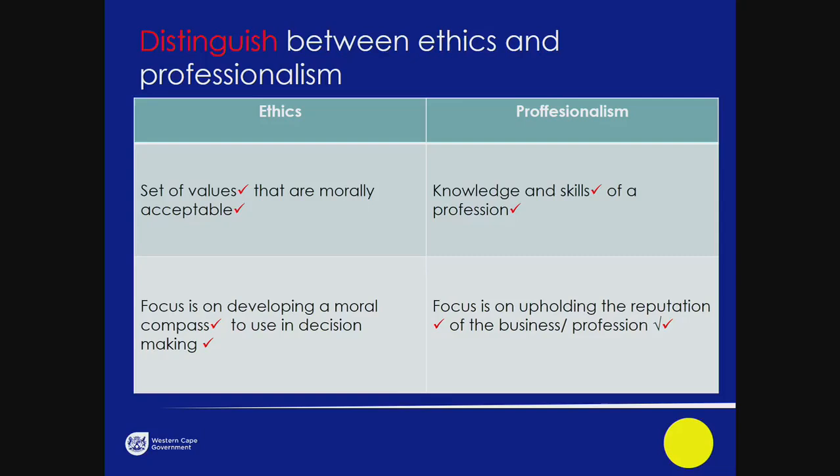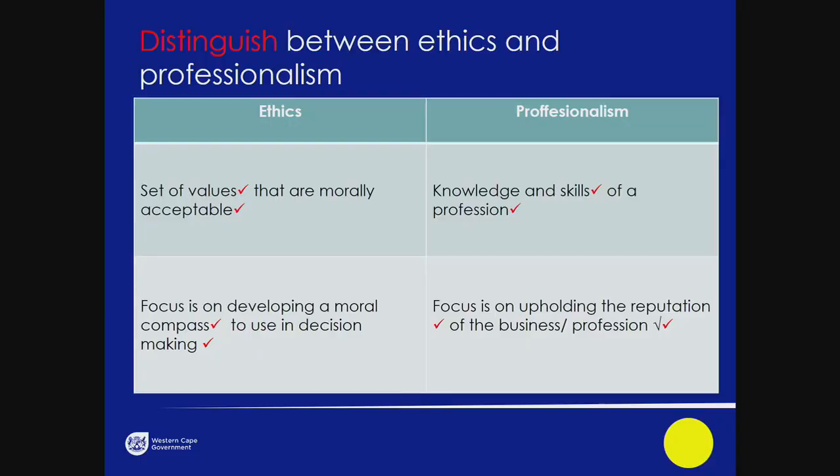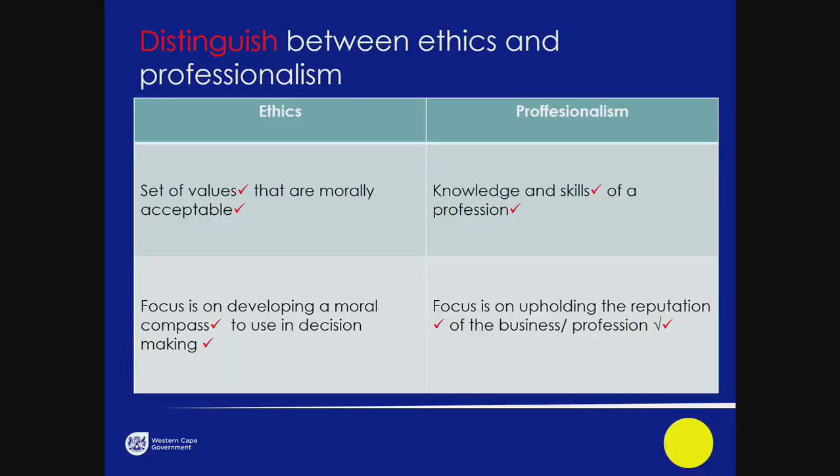Now guys, what I want you to see there, the mark allocation for this question, I forgot to put it in there, was 8 marks. Now how do we get 8 marks? Actually 4 marks per difference, because we're going to get 2 marks for saying the ethics part, 2 marks for the professionalism part, and that is how you calculate until you get the 8 marks. We normally have a submax for ethics, which is going to be 4, and a submax for professionalism that is going to be 4, and we add those 2 up, and the total will be 8 marks.